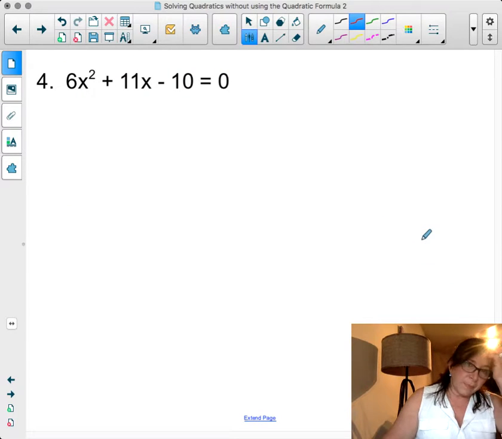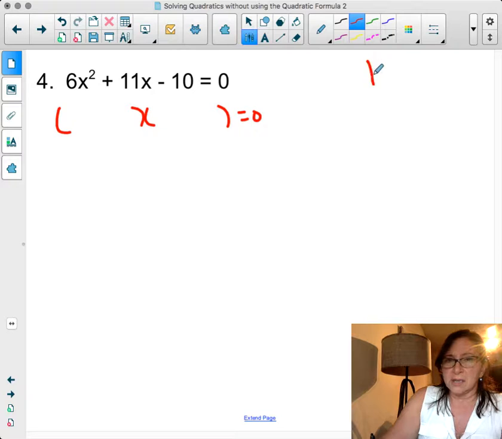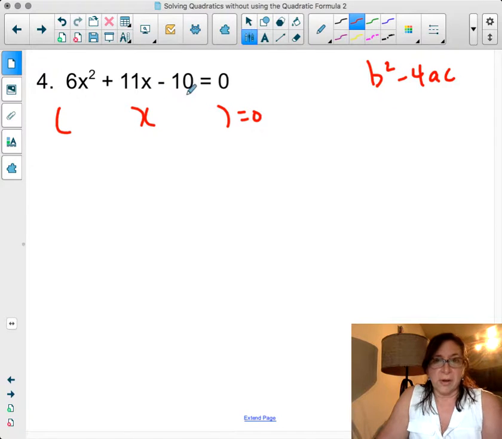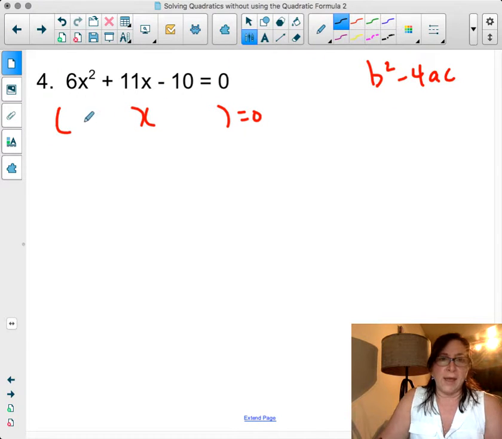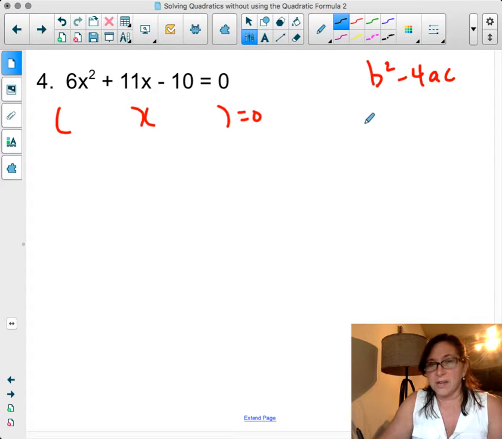This problem, I'm going to solve by factoring. Before I try to factor, I'm actually going to use the discriminant, which is b squared minus 4ac. This is sort of a little trick to see if your equations are ever going to factor. I know you can try for a long time guessing what to check, but this will just tell me if it's prime or not. Does it factor or not? If it doesn't factor, I'm going to need to use the quadratic formula or completing the square.